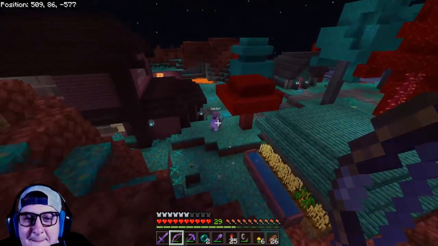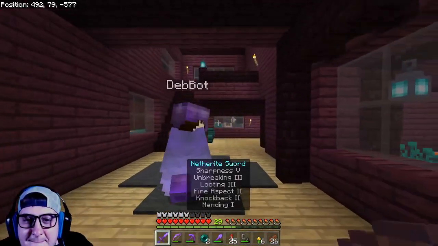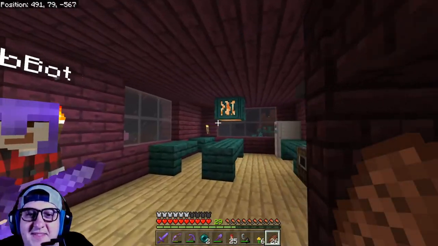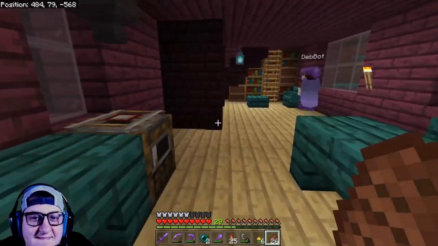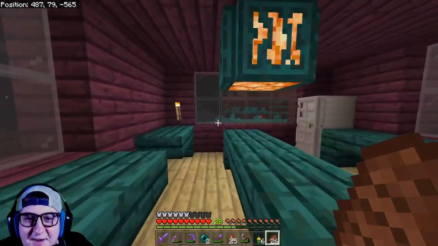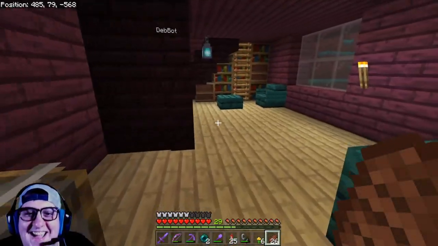Okay. All right. So then this is the main house. Oh, wow. I really like this. It's very open. Yeah. So we've got our little library reading area. We've got our kitchen. Cooking anything good lately? Nether wart.